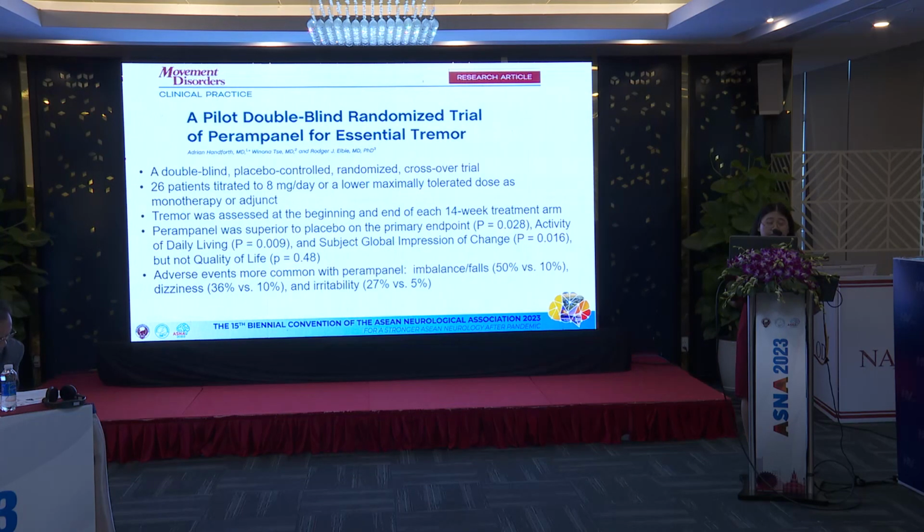I would like to mention a recent research. In a double-blind placebo-controlled randomized crossover trial, perampanel was tested in 26 patients as monotherapy or as add-on anti-tremor medication, and perampanel was superior to placebo on the primary endpoint, activities of daily living, and subject global impression of change, but not quality of life. Adverse events more common with perampanel include imbalance, dizziness, and irritability.